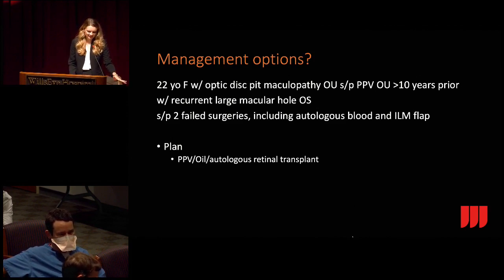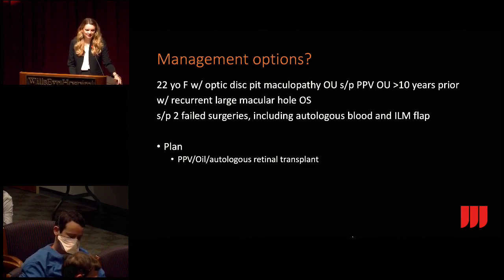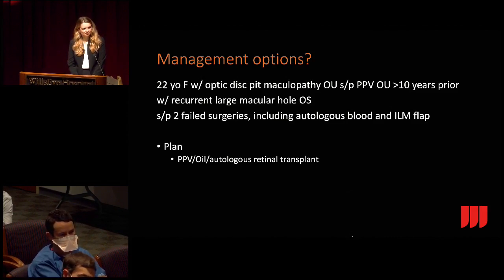So for the ILM flaps, this size hole is way bigger than what's been published for most of the ILM flap studies. I think that it's less likely to work in this case. For Dr. Shields' question about the vision recovery, it seems like there's a pretty big spectrum for patients who undergo the autologous transplant. There are some patients where it looks like it's purely anatomical and they don't really get much of a gain. And then there's a separate group that does improve vision. When you look at the average, it's a statistically significant improvement in their studies. But when you look at the individual patients, there are kind of two camps. Somewhere it actually helps and somewhere it doesn't really help too much.